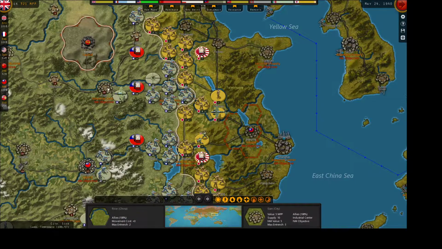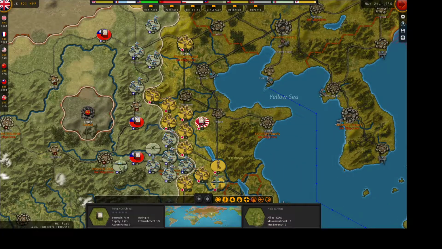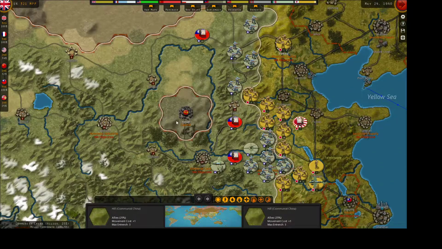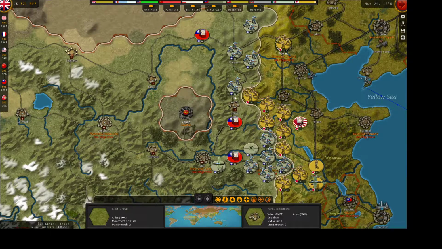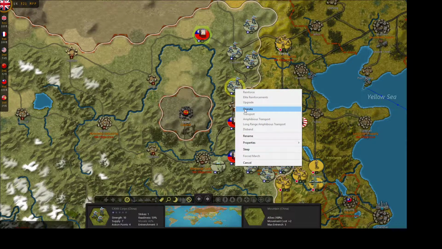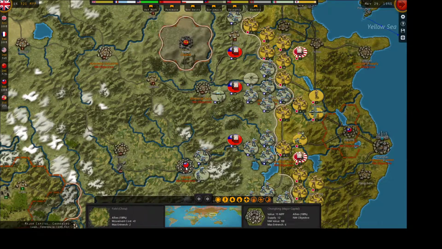If they get closer, we might fall back. That way we can bring in the communist forces. So we are going to have to move forces around for sure. Yeah, we can operate those guys down to here.